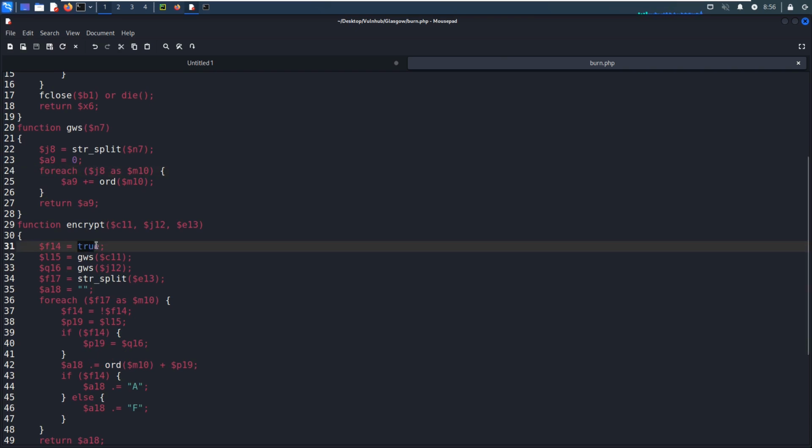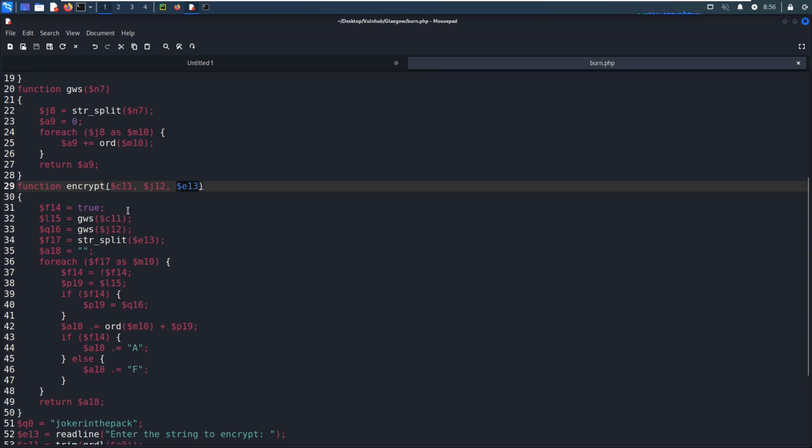So this is the flag. And again, we'll split the string to get an array, and we'll loop over this array.